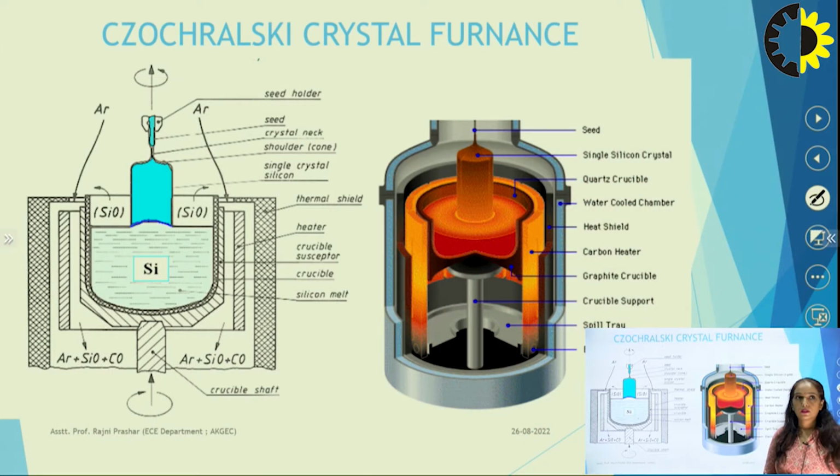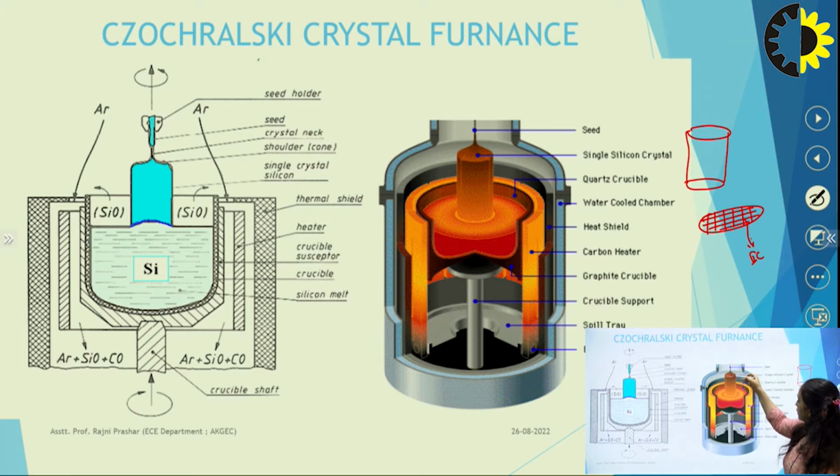So in case of CZ crystal furnace, this is the pictorial diagram which is used in the foundry to generate this single crystal ingot, silicon ingot, that is cut into slices. This kind of silicon ingot is generated, and which is cut into then slices, and that again will be partitioned into n number of segments, and on each segment one IC can be fabricated.